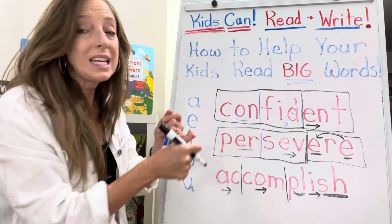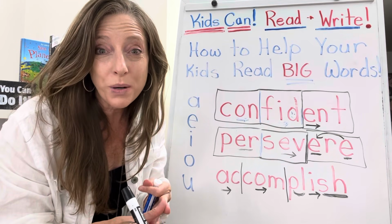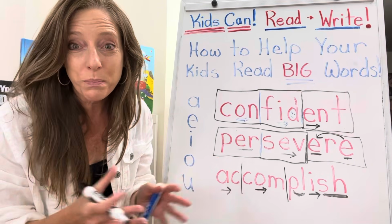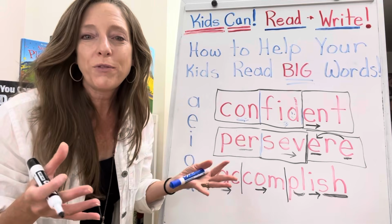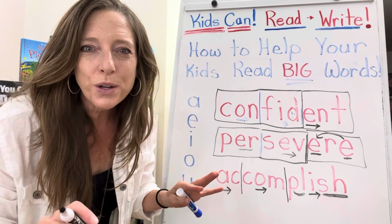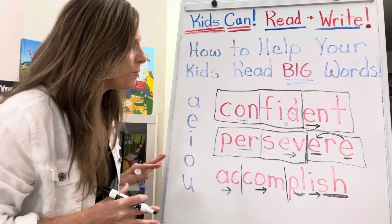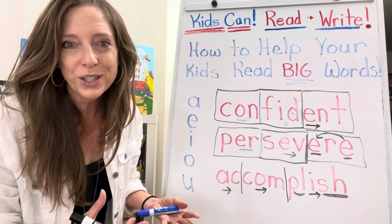reading. That's kids need to know their letters. They need to know their sounds. They need to know a good blending technique. They need to know the tricks, those letters that make new sounds when put together or in certain positions in words. And then they need to be flexible enough to read the outlaw words, the ones that don't follow the rules, at least not the rules that most kids are taught and aware of. So if you follow that road and get your child doing those things, they will learn to read.